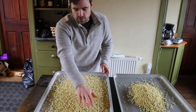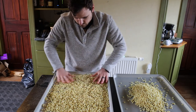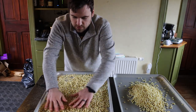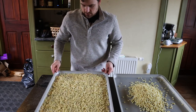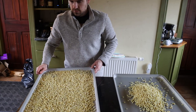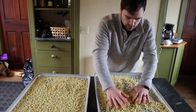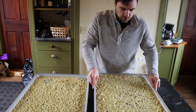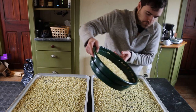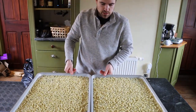Right, you can see the reason this works is because you're increasing surface area. All right, so you want all that steam. That steam is the enemy. Steam, rise, my son, rise. All right, so here we can add some more corn to this tray. Look, it's beautiful.